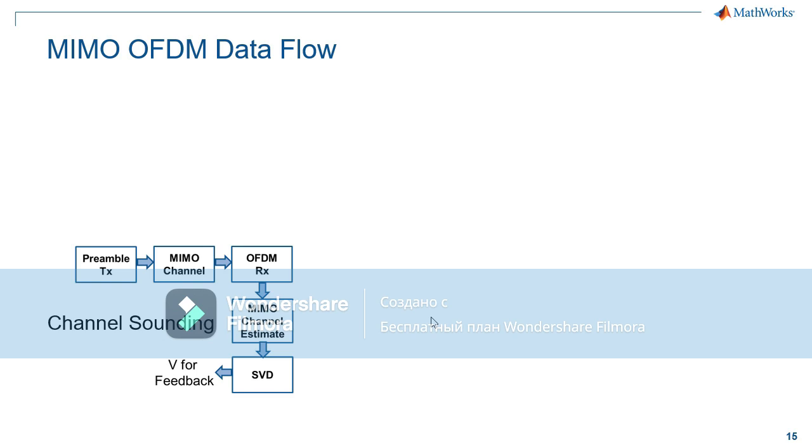Now, every matrix, using SVD, can be diagonalized, and you can find the precoding matrices that can diagonalize your system, which means that if you use those precoding matrices, V in this case, then you can steer your transmission digitally in a direction that enables maximum reception by your receiver. So that's what the channel sounding is.